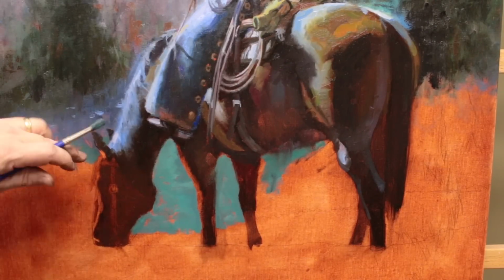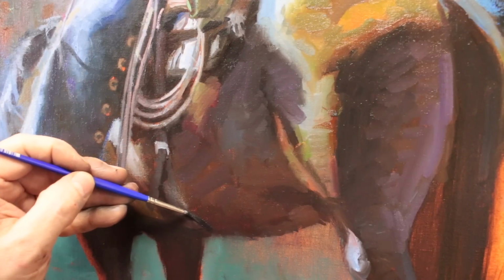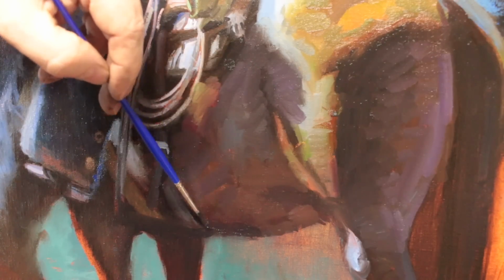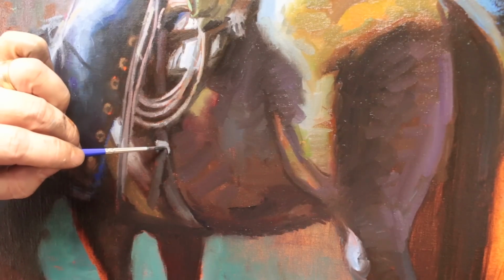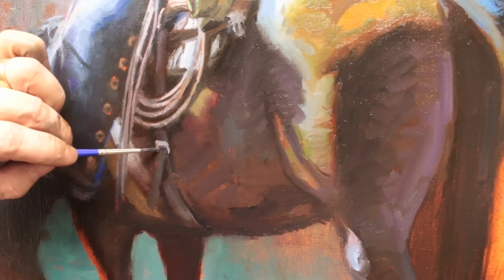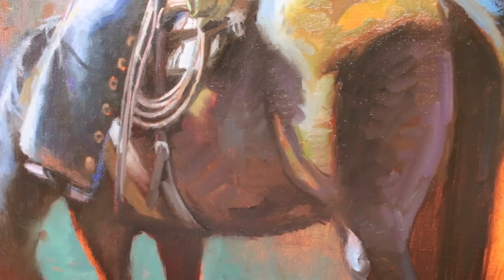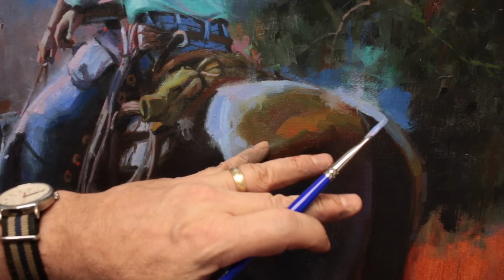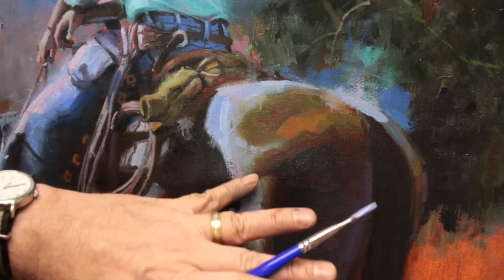Now, one of the ways that this horse is going to read right and you're going to know that it's a warmer horse is the fact that the water is going to be so cool. This water, and I've just kind of forced this, is going to be very blue-green, and I'm going to use a really intense chroma on that, or color. And since all the colors that are around this horse are going to be very cool, this greenish yellow or burnt sienna that's kind of a dull brown is going to read very warm in this light. And it all has to do with the colors that are surrounding it.